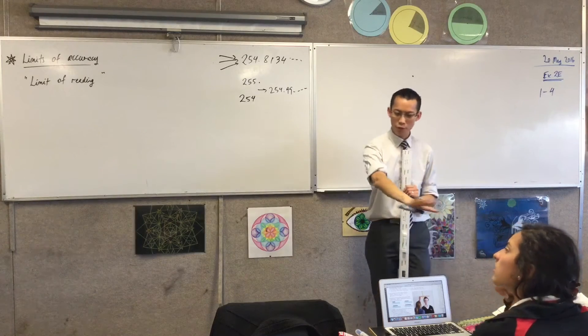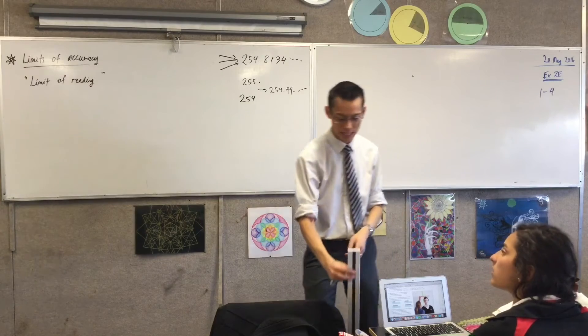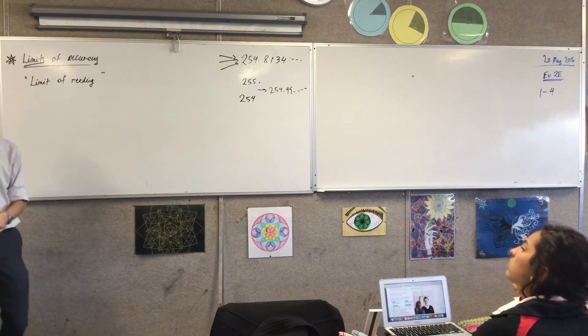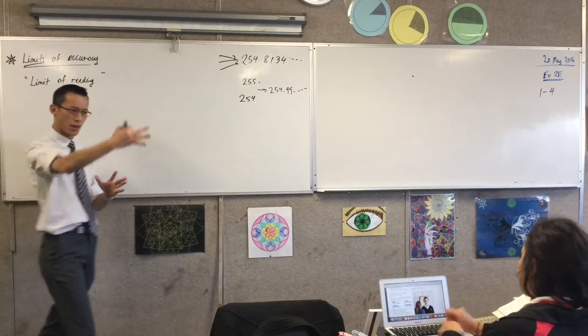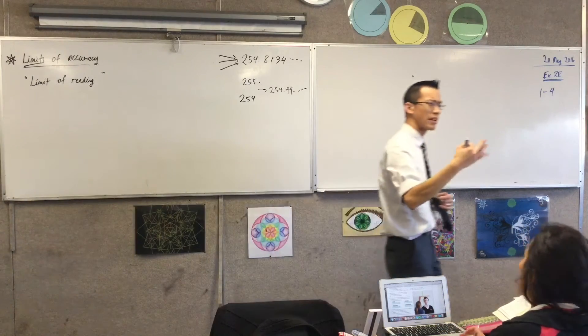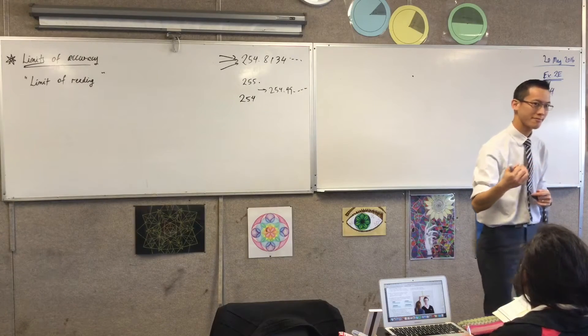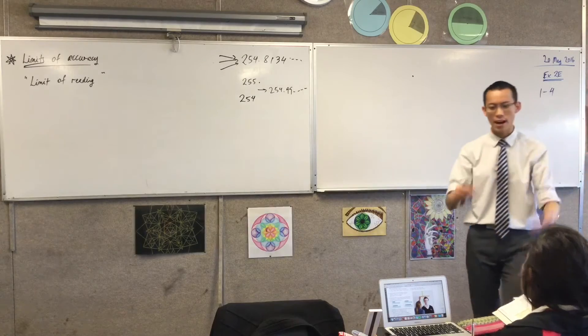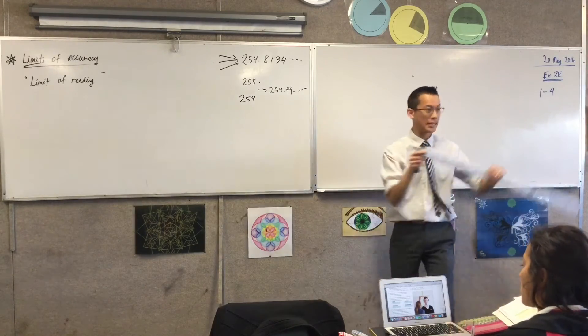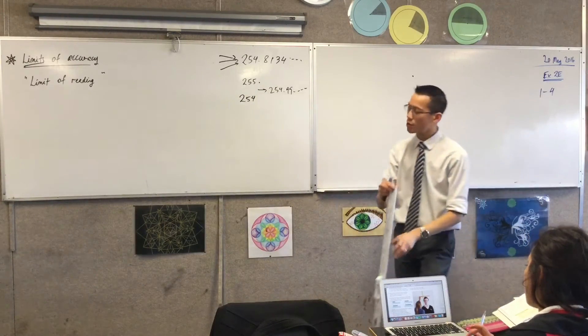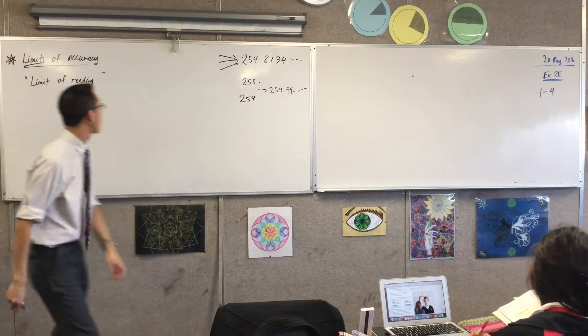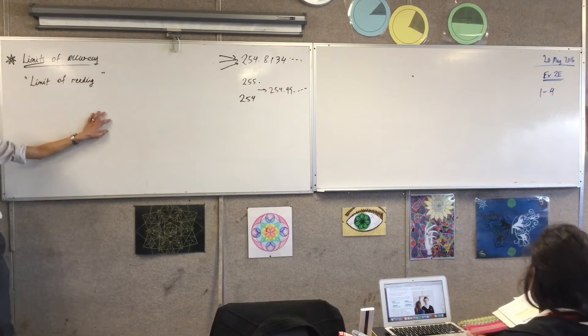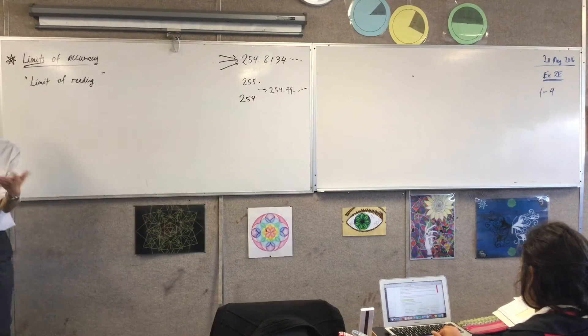So, I want you to, if you've not finished those questions yet, just leave a little bit of space, and make this subheading. Because this is kind of getting at the same idea. Limits of accuracy. We talked about this as the third category of error. Do you remember that? What were the other two categories? Let me start with this. Scale errors, which is like parallax, or if there's a bad scale, and start errors, where you're not quite, you know, beginning at zero. So, this one's really important, because you actually have to do a bit of mathematical work here.